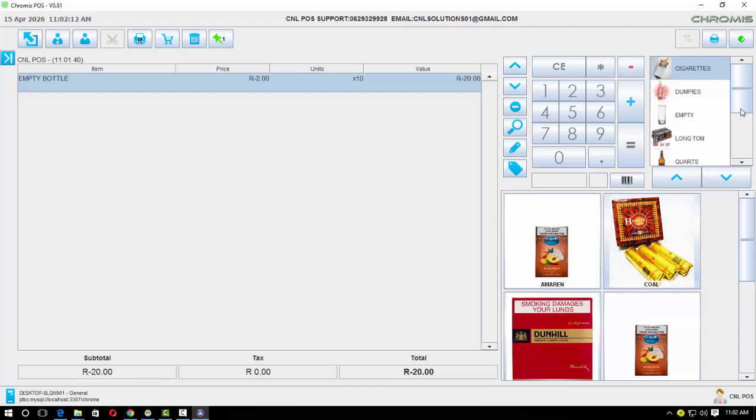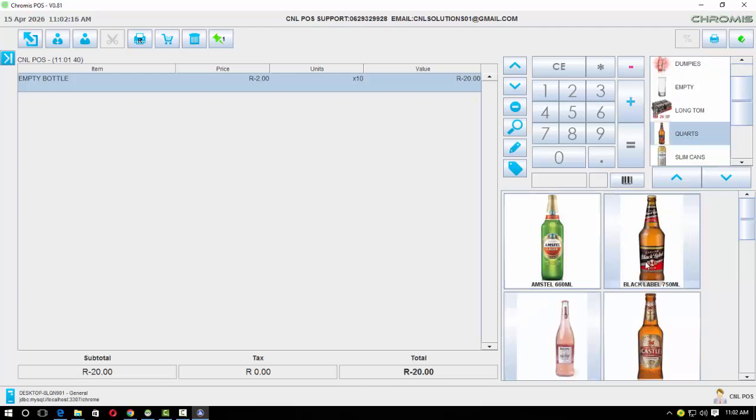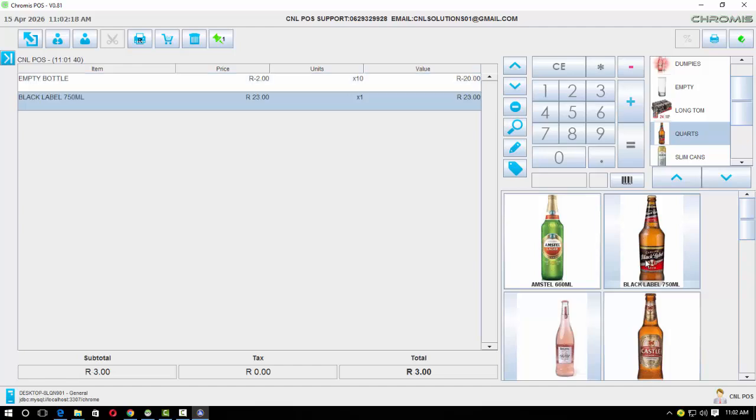That is what most of them do. Then you collect Black Label here. So you must pay 3 rand, and you give him his Black Label. This is how empties are done, and we know that we collected 10 empties, and he gets his Black Label, and we get 3 rand from him.